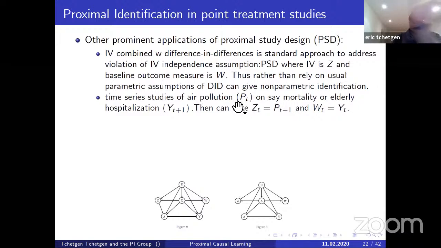I'm just looking at one cross-section, and you'll do this all the time, obviously. Then you can take Z_t to be the future air pollution measurement, the next time, the time after you've measured your outcome. That can't causally affect the outcome, so there's no error from that. And if you have an underlying process U_t, it will be correlated with the future air pollution, because it confounds your air pollution as well. And one can likewise take your baseline measurement of mortality, Y_t, as W_t. That's what you would do in a difference in differences approach. The point is that in air pollution, this setup allows you to have two proxies that fit into this framework. And what we'll show is that under our assumptions, you could non-parametrically identify the causal effect of air pollution on mortality.